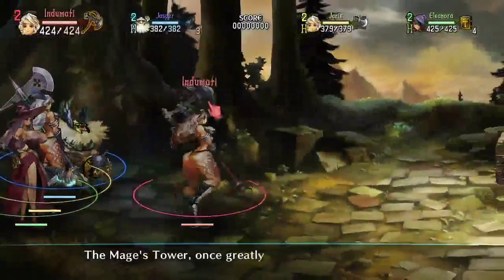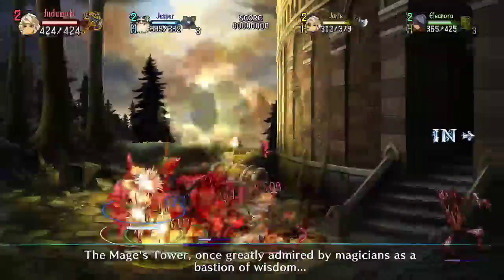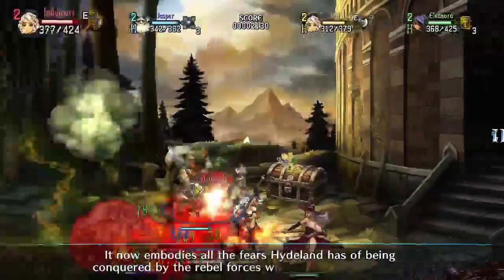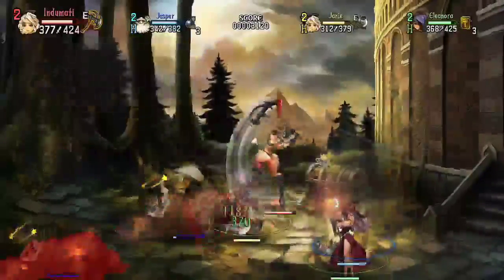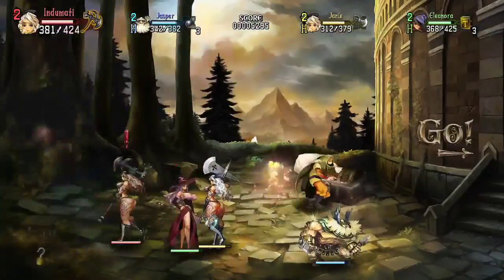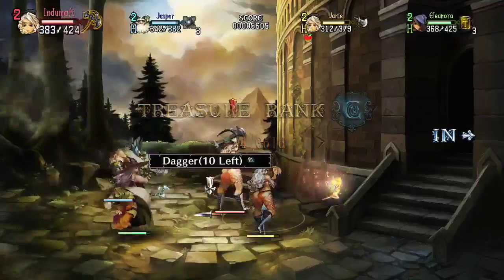What should we need to do? Mage's tower. Once greatly admired. What, golems? It now embodies all the fears Hydrin has of being owlbears. I'll grab all the treasure while I can. Hey, grab my food.